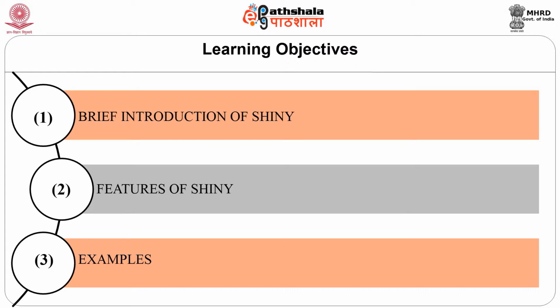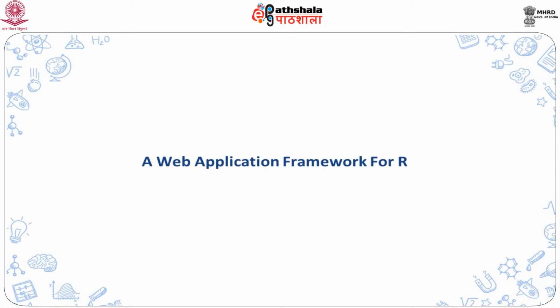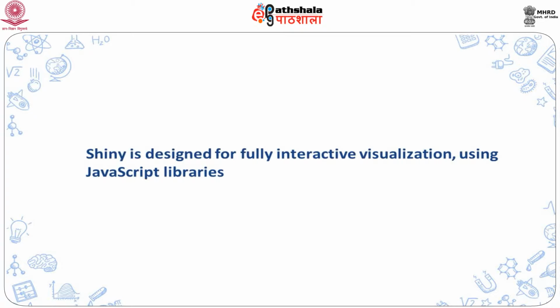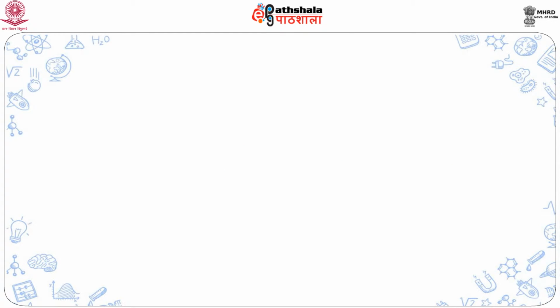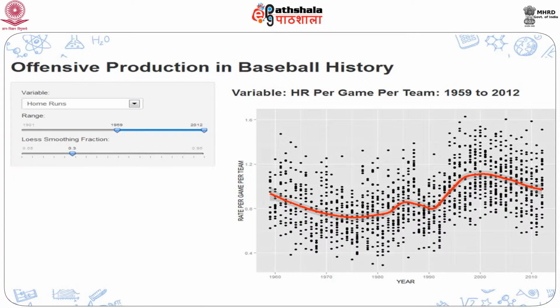In this module I am going to discuss a brief introduction of Shiny, some features of Shiny and different examples considering this. So, welcome to Shiny. Basically, this is a web application framework for R. Shiny is designed for fully interactive visualization using JavaScript libraries. So, let us look at some applications of Shiny which are interactive and have a great appeal to us.